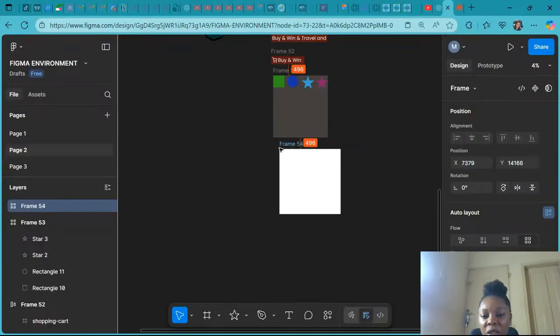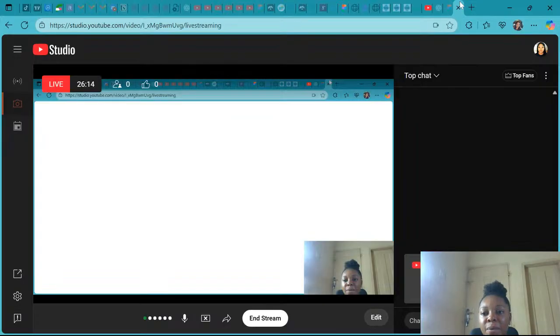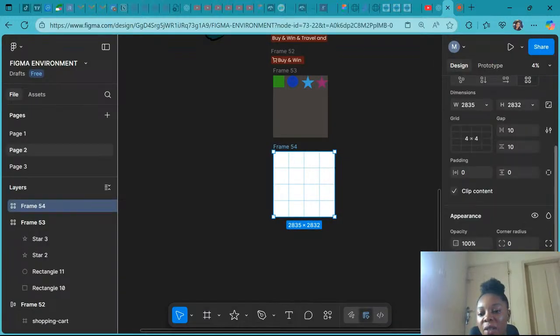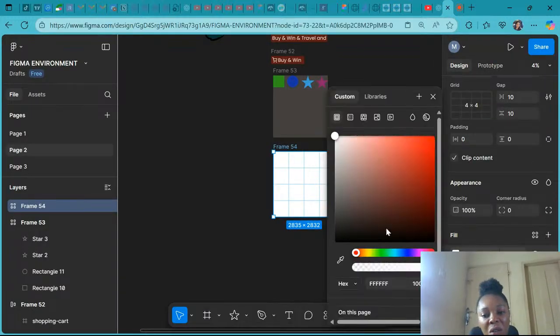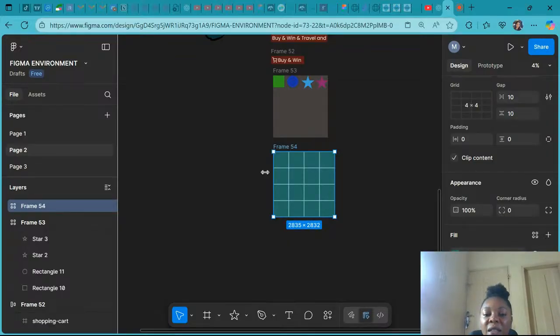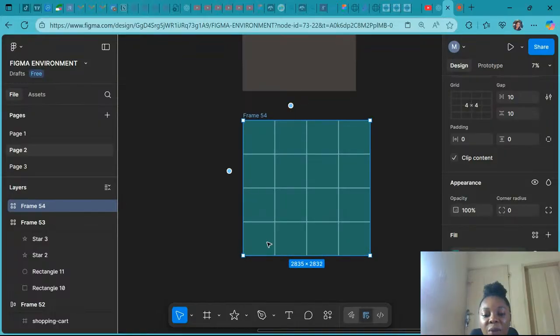So now that grid has been created, I can also come here and increase the number of, what's it called? The number of cells, rows, and columns that I want on this particular frame. So, coming back to what we have, if you decide to change the color, it's your choice how you want to roll. So we're having that. Then in this grid now, I can come get my shape.